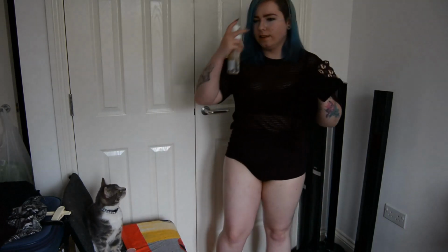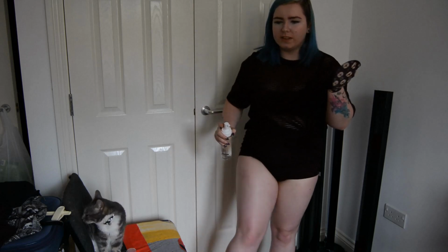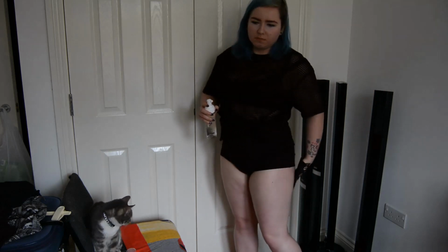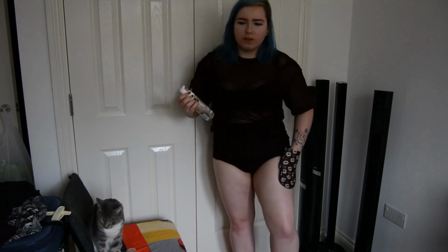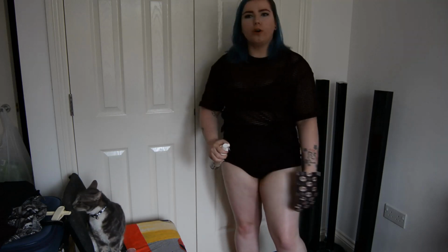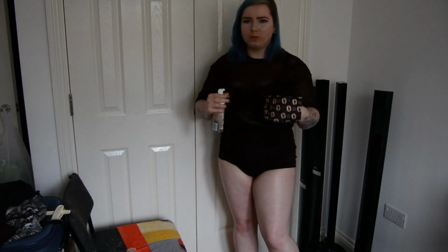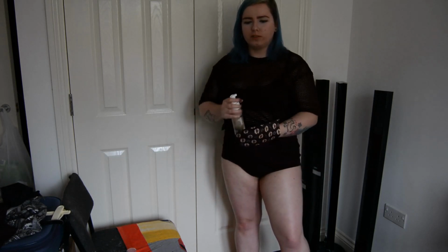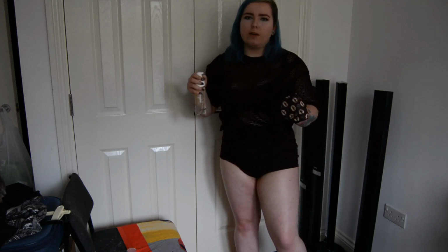Okay, so I think that's my legs done. Obviously there's no results yet. I wonder how quickly I'm going to start seeing the results, because it says it's fast acting, but then it can take up to 10 hours to fully develop. But I think I've got everywhere coated. I just don't know how this is going to turn out. So I'm just going to go off camera, do my arms, my body and stuff. I'm going to find some loose fitting clothing to put over the top so that I don't stick to myself or rub any off by accident, and I'll be right back with you.